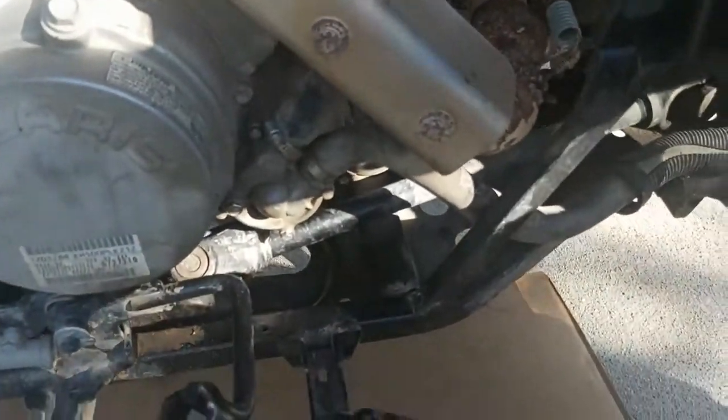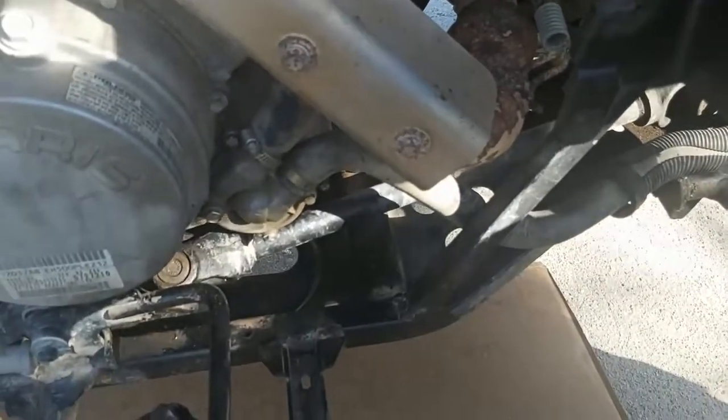So I got everything back together. I've ran it for about 15 minutes so far. The fan cycled on twice. Don't see anything leaking. It's not overheating, so it must have done something right. So I'll just start it up and show you.